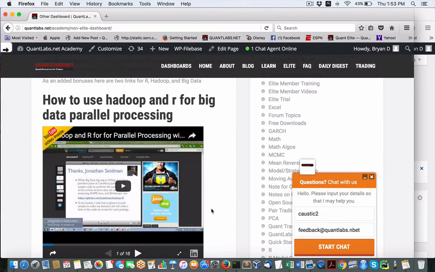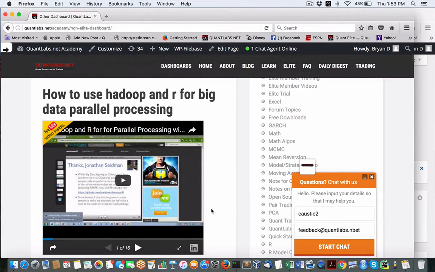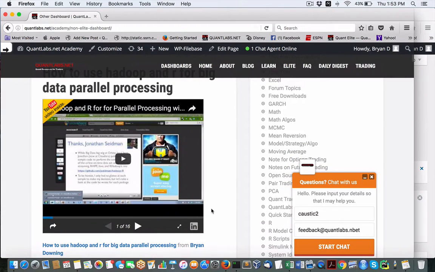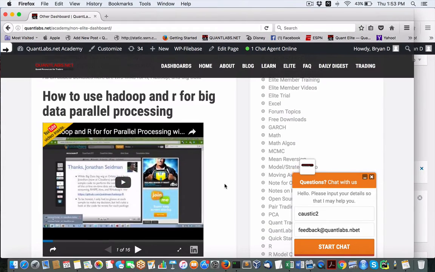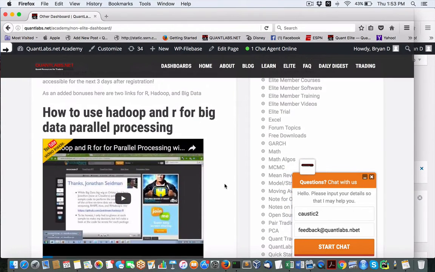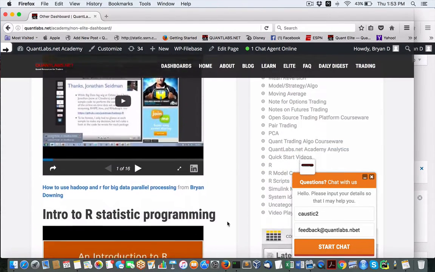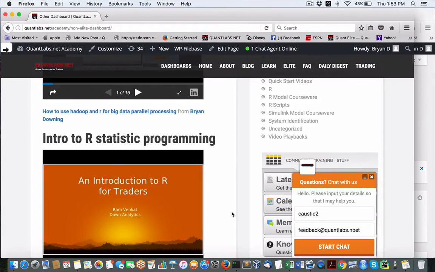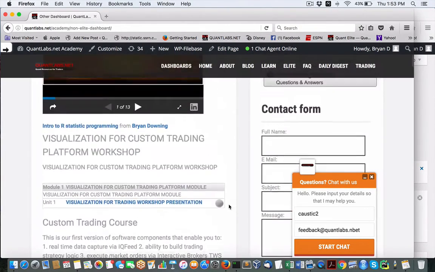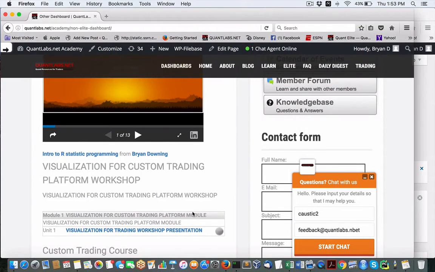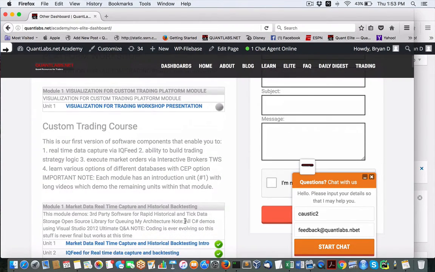But as I said, all my R stuff will be made available as, again, a separate course, which my current R stuff is. All right, so again, we've had some presentations on using some of the more popular products, R, Hadoop, R statistics programming, and now we get into the nitty gritty stuff of the material.